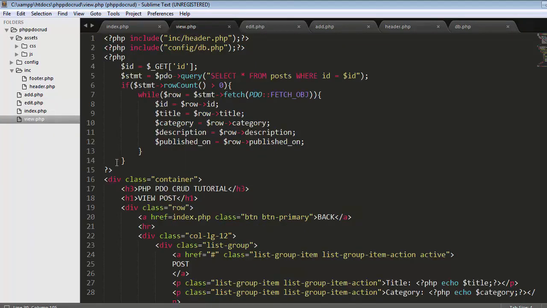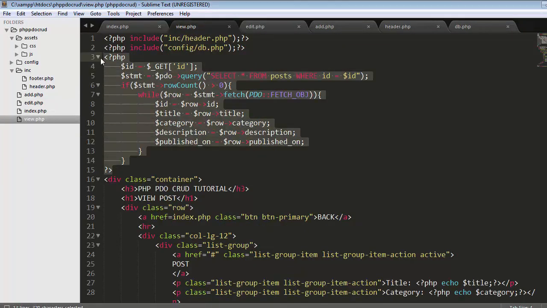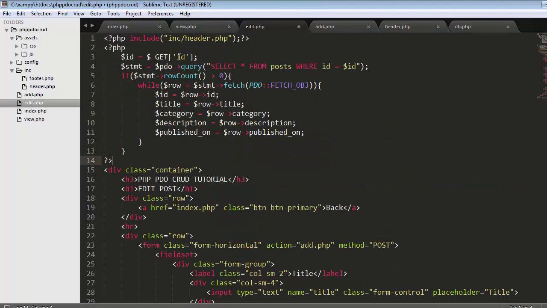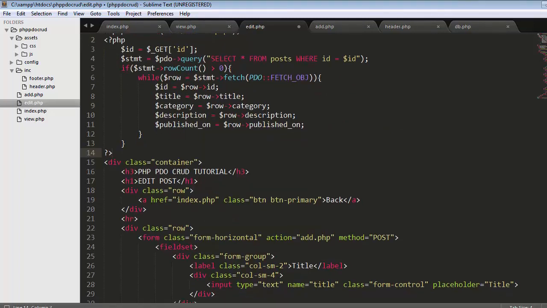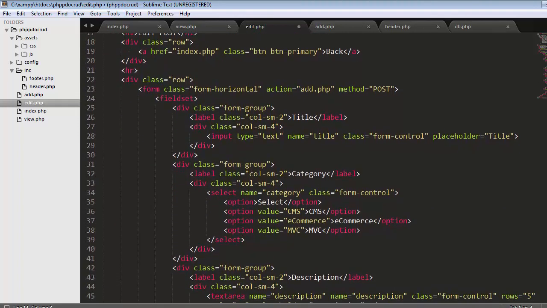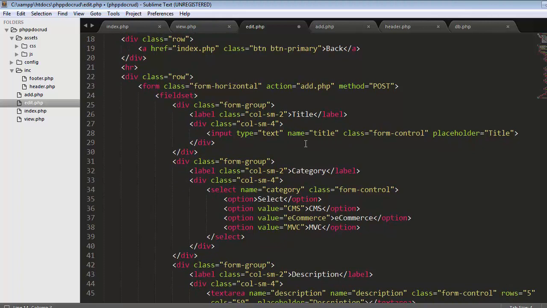So I will copy this entire code that I have written for viewing a single post, and I will come here and paste it. Here the id comes from edit.